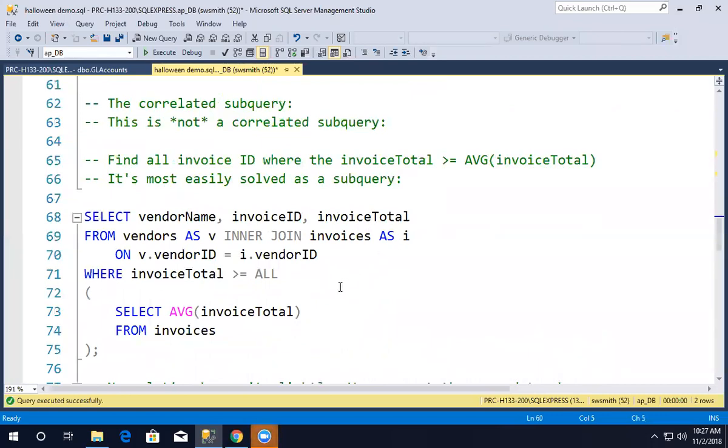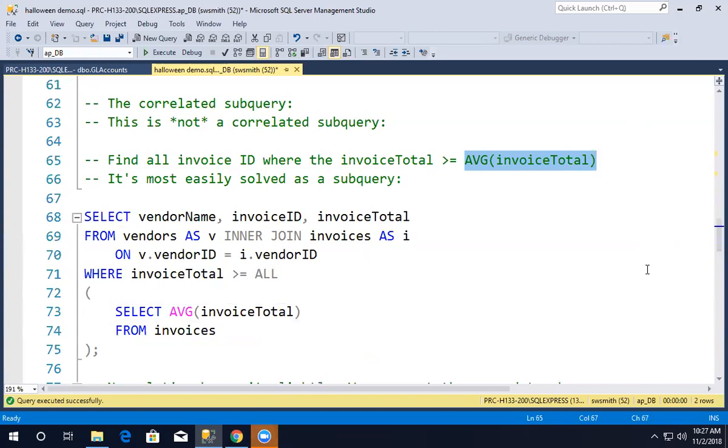So first of all, let's look at one that is not a correlated subquery. Find all invoice IDs where the invoice total is greater than or equal to the average invoice total. The reason I said greater than or equal, I want to get every one of them.